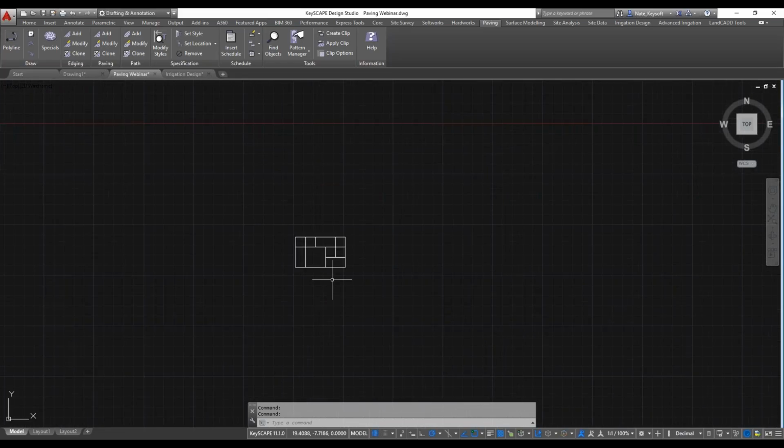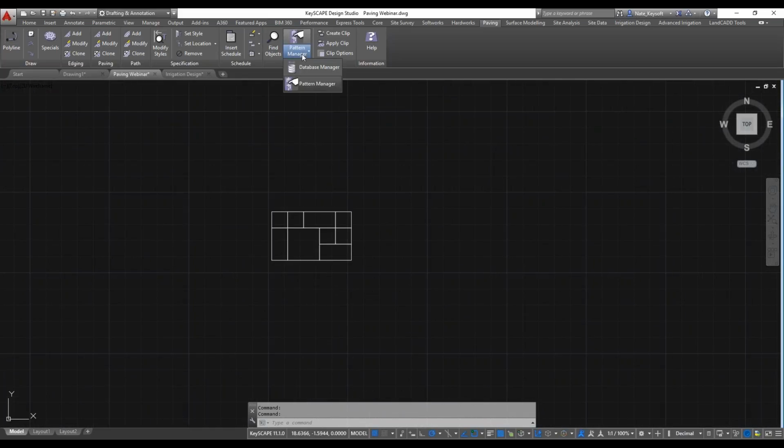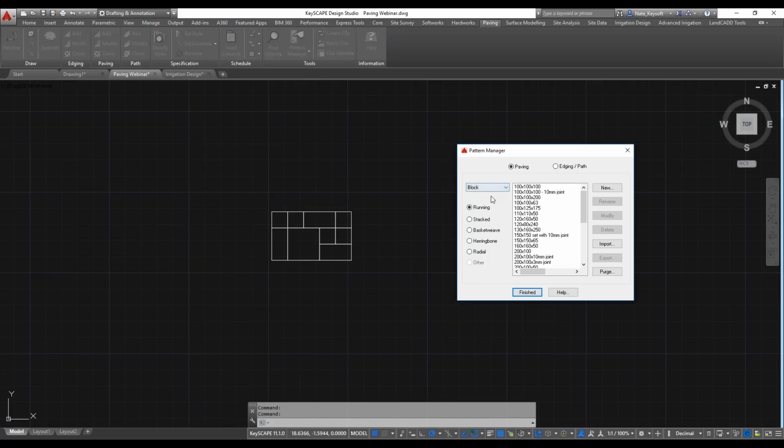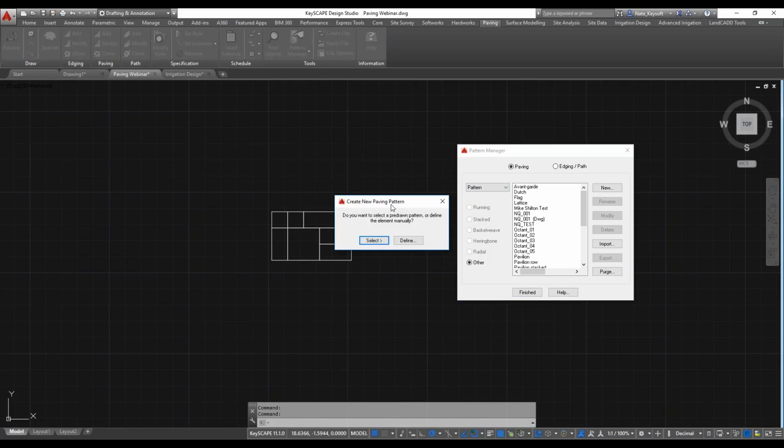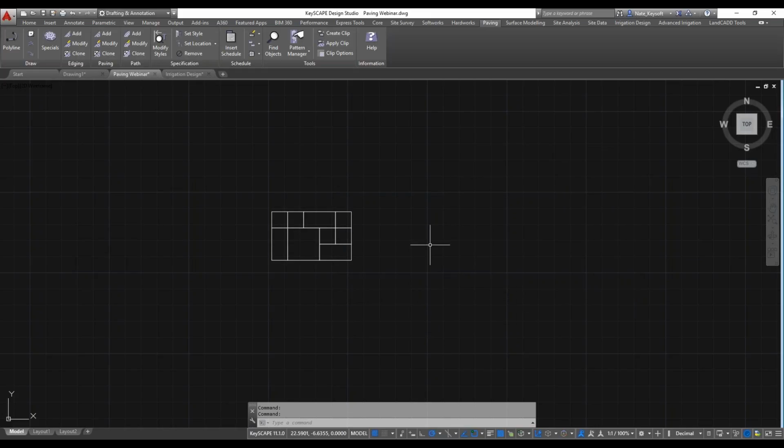I've got another pattern I created. Again, pattern manager, pattern. Let's do a new one. I want to select that from what I've drawn on screen. But before I do that, the one key thing here is to make sure that we're in the right drawing units.